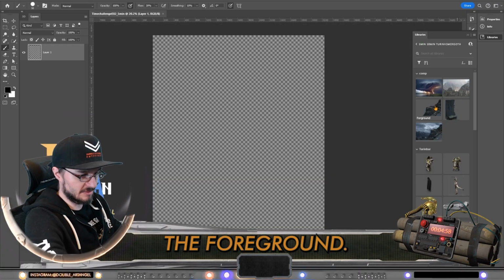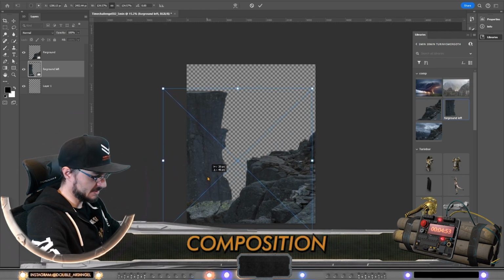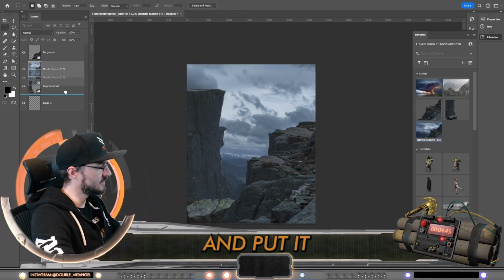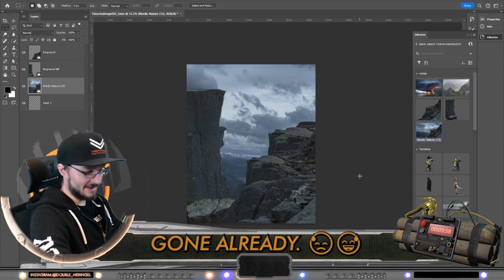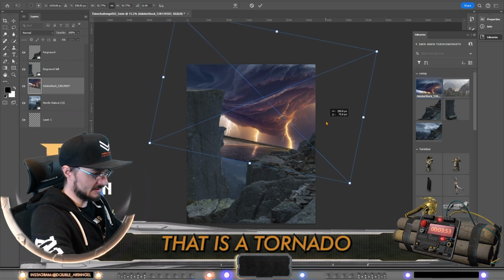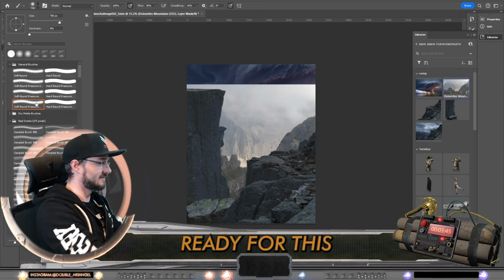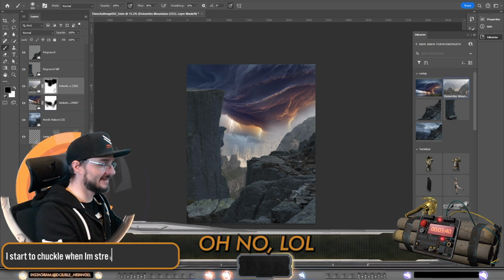I will start with the foreground. I have this foreground behind. I have no idea how this composition will look in the end, but we start with the middle ground and put it behind here, and we have 1 minute gone already. Yeah. Perfect. And I have this storm, a tornado that I thought I will use because it looks neat. Add that. This is crazy. This is just crazy. I'm not ready for this at all. Yeah, that looks cool. Oh no.